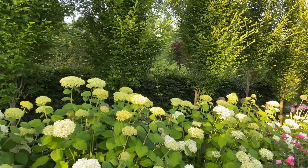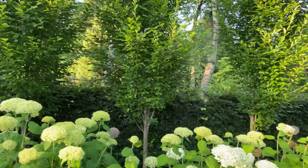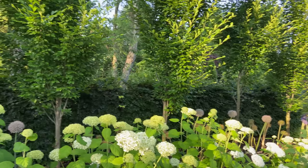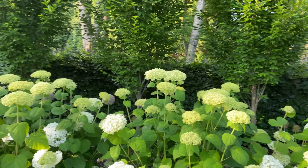And it really creates a sense of enclosure, because just imagine if the hedge wasn't there, you'd see straight into the woodland. The tall trees behind it are European hornbeam. And these have a naturally, this particular cultivar, which is France Fontaine, has a naturally vertical element. The European beech keeps its brown leaves during the winter. So even in the winter, you have a sense of structure. It's not for everyone looking at all those brown leaves, but I actually like it.